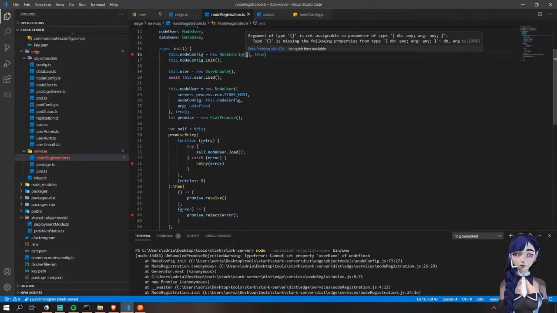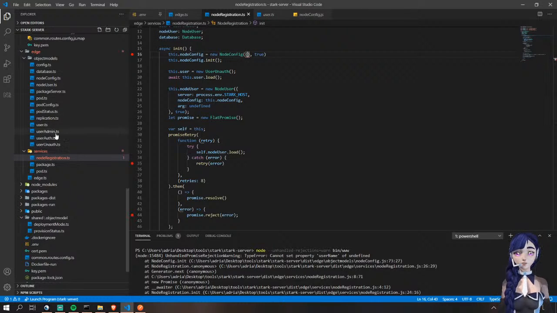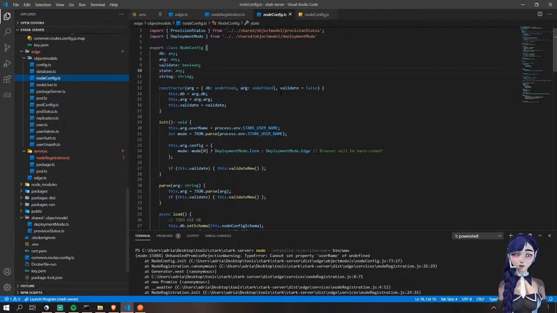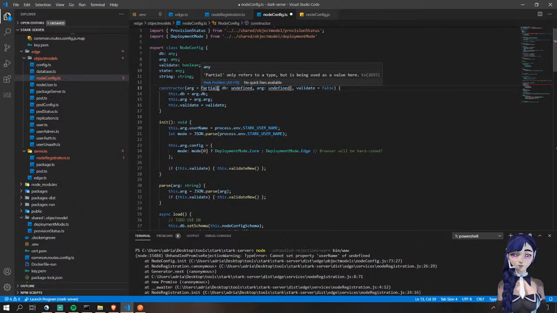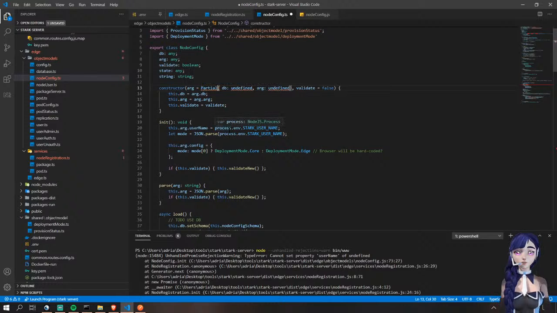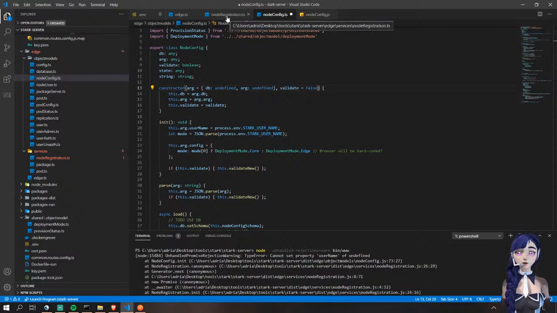Partial. Let's see. Node config. Partial? That line would be way too long.